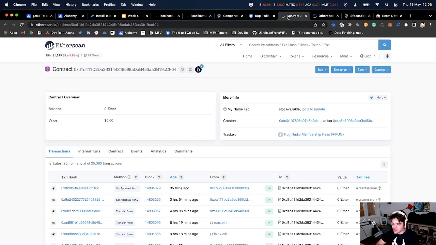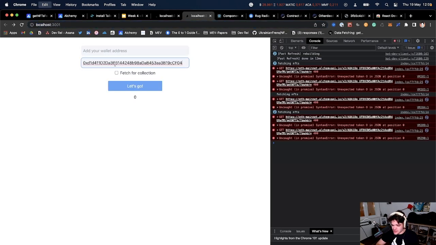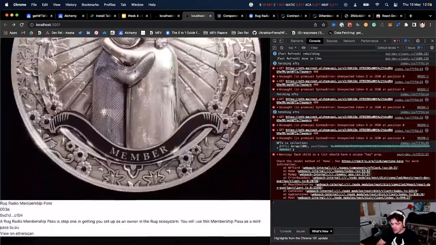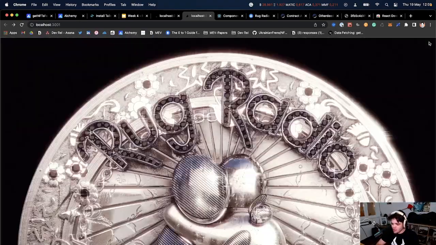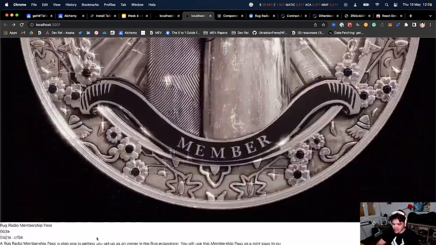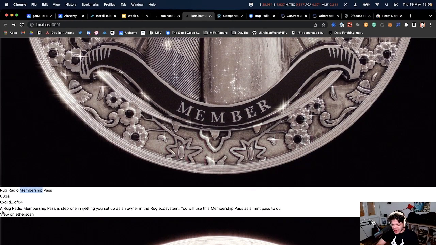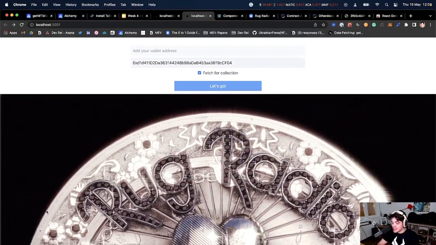But before, I want to take a look at the actual NFT cards and remind ourselves how ugly those are. So I'm gonna click on the toggle box again. So we want to fetch for collection, and as you can see, they're all folded, taking the whole page, and the title is not showing properly. I mean, it's showing, but not with enough importance, and the view on scan button doesn't look like a button. So that's exactly what we're going to do now.